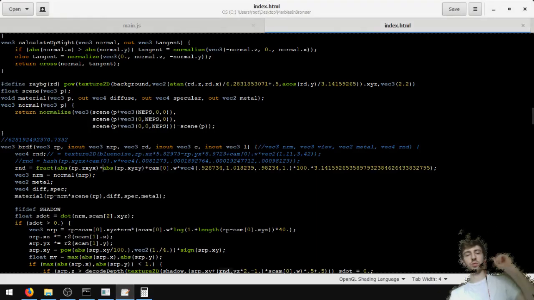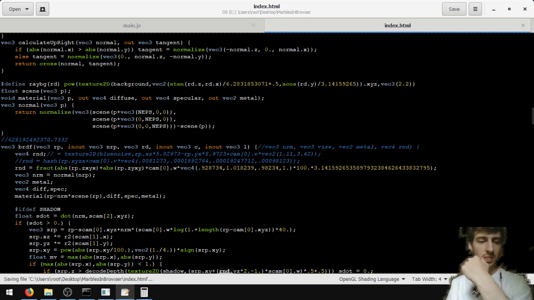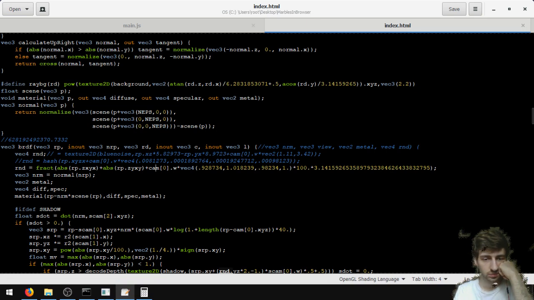I feel like with the right frequencies, this would be the best. Can 0.w times 100 times pi fractional. Maybe the issue is this seed.